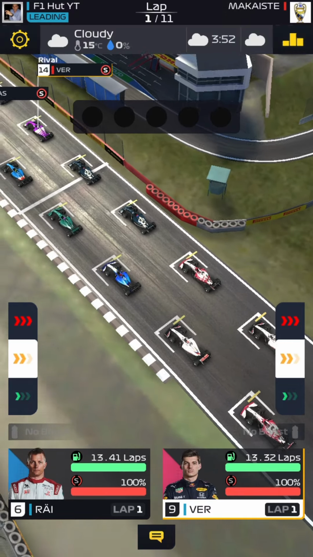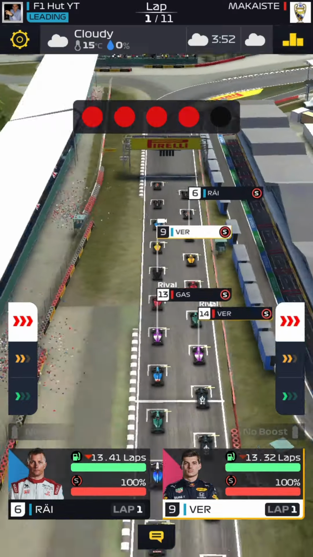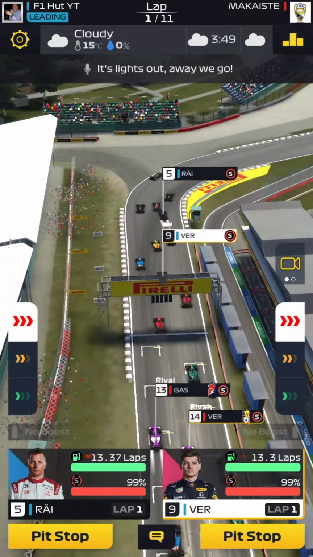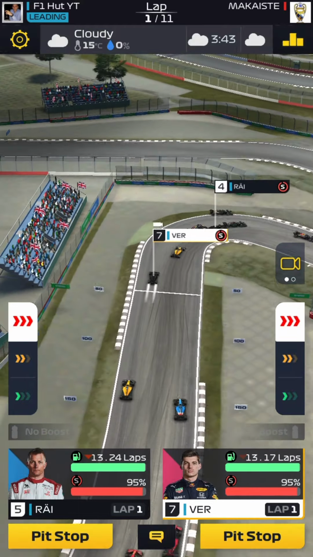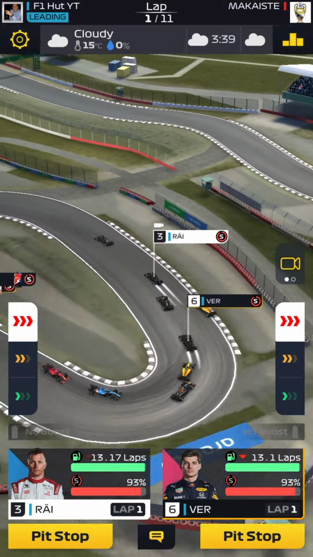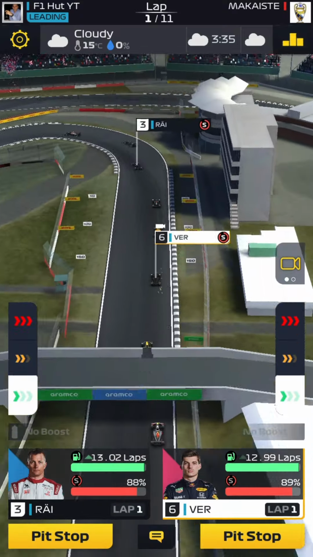Alright, I was thinking of using the card that gives an extra fast pit stop time, but I decided not to do it. Well, I'm not gonna waste any boost on this round. We are up to P3 at the moment with Kimi, and we are up to P6 with Max.